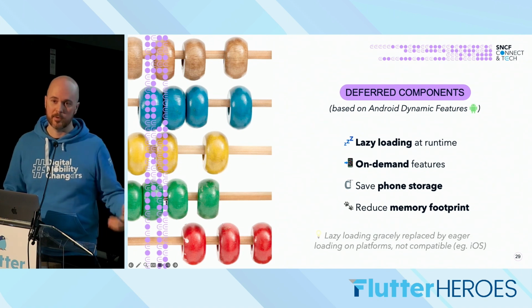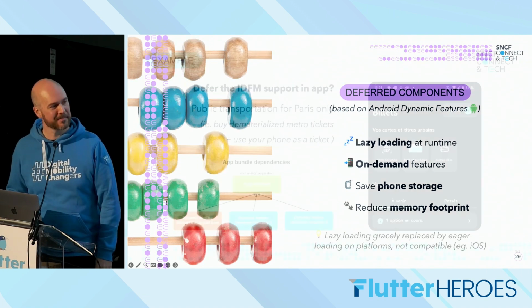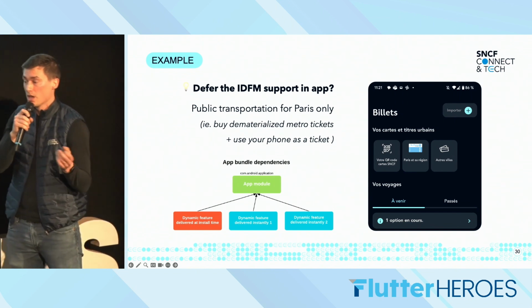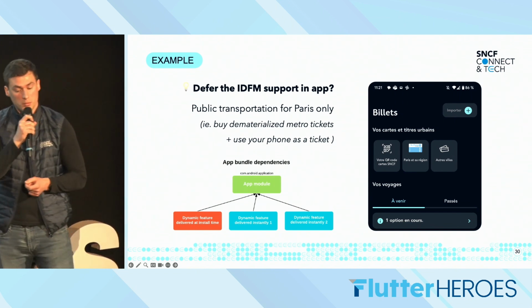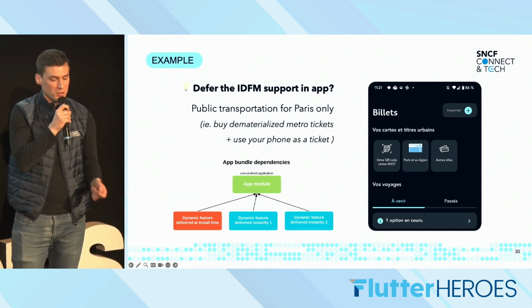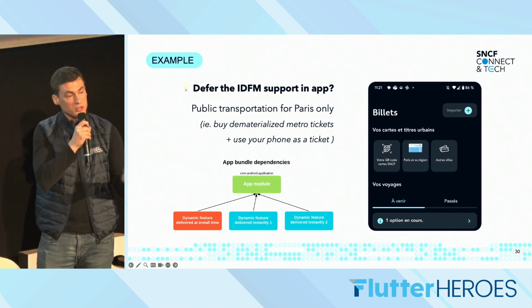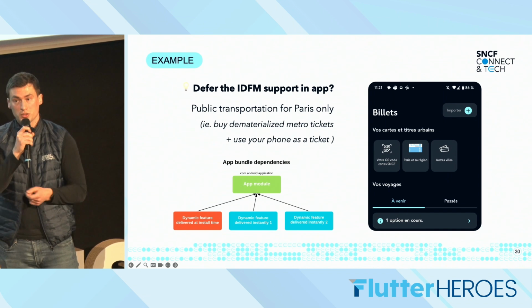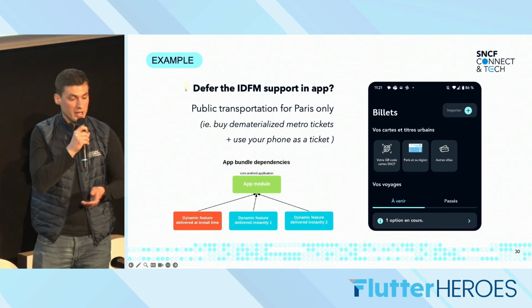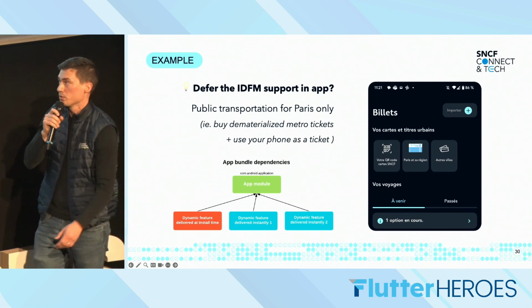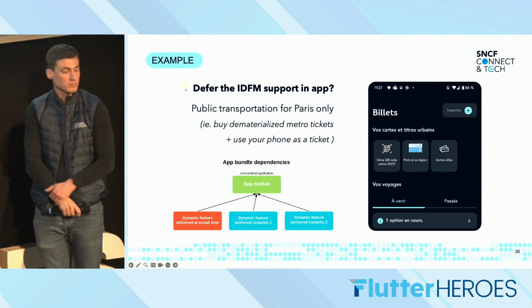We have an example in our application, a really good candidate. A good example is how EDFM support works on our app. It's a group of features which represents a good candidate for deferred components because it's not used frequently. It's only used when you are in Paris. And Alexi will show you some code samples about the deferred component on the next slide.